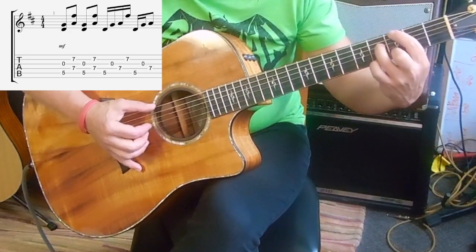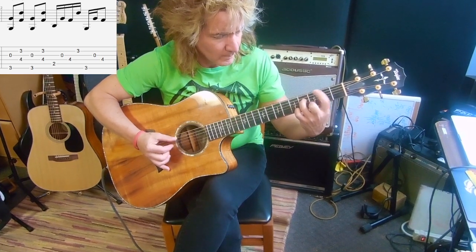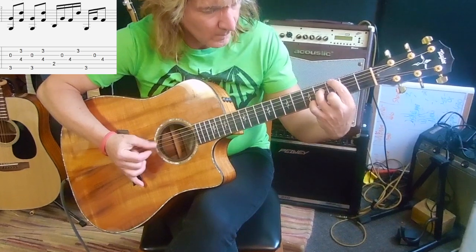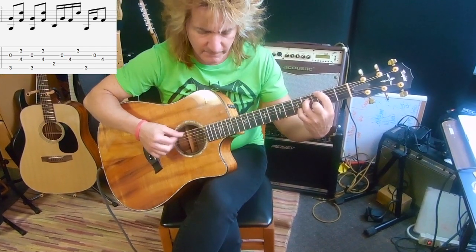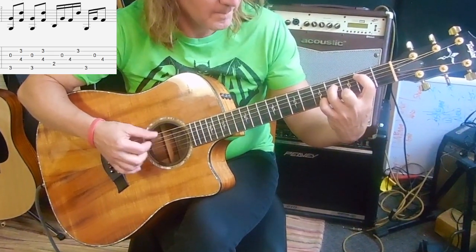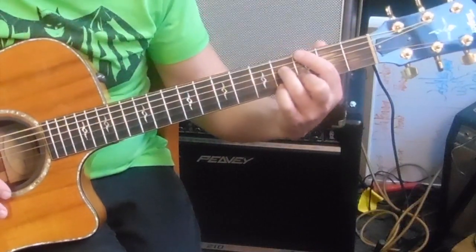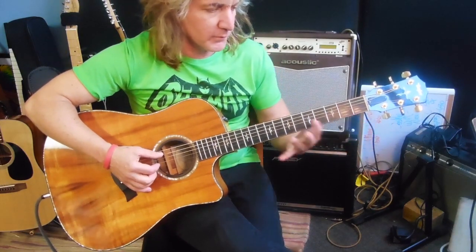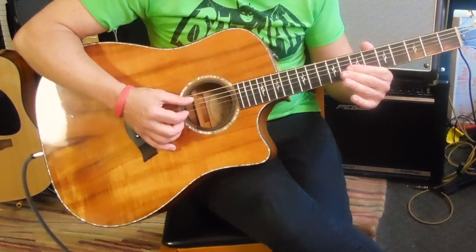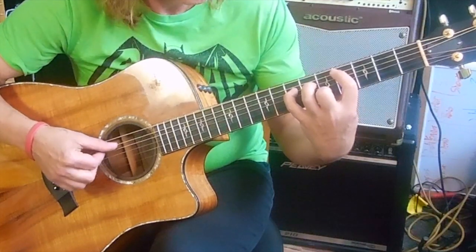In this part 1 video, I think the most troubling section for some of you may be right there. Just go very carefully — you may even want to play them as blocks until you get used to that. So we've got our first two chords, and that section repeats many times at the beginning of the tune. After we go through that section six times — twice for the intro, then Hayley starts to sing, and we go through it four more times — then there's the pre-chorus.